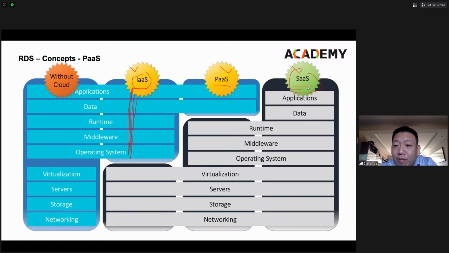If you can give me some examples, maybe someone can give me a SaaS example, like some famous SaaS service. The first thing that pops into our mind is definitely Microsoft 365, right? And now there's another very famous company known for their SaaS service.